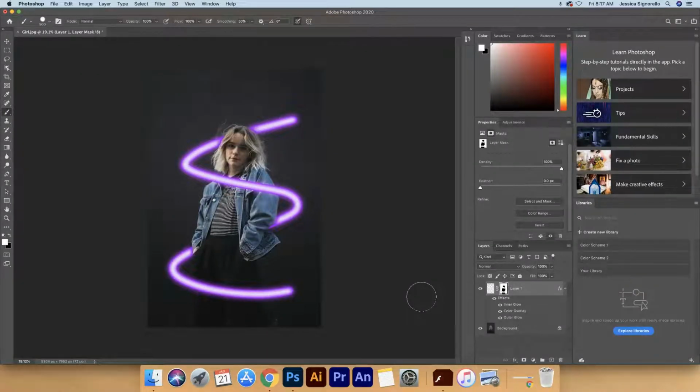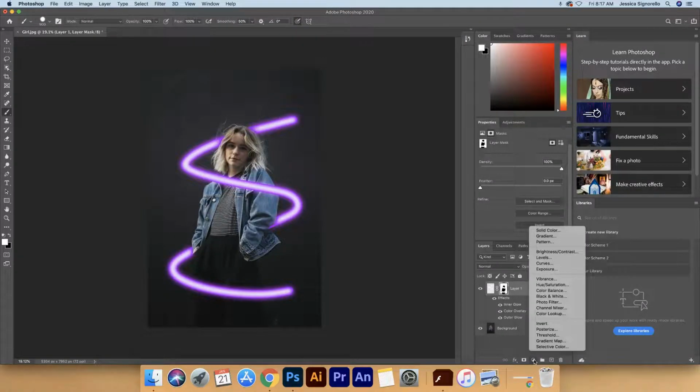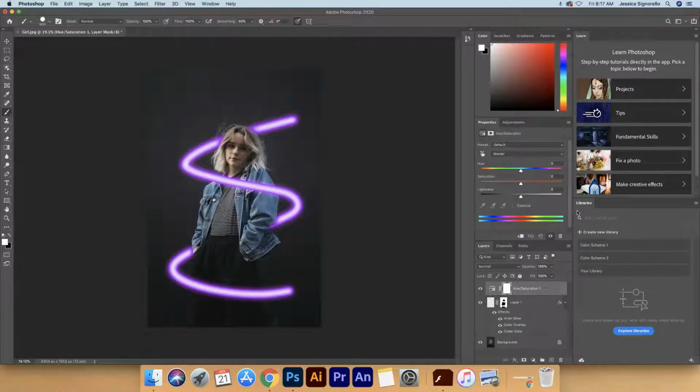So you could stop here, absolutely. But there is one step that I like to do to take it a little bit further, and that is to just colorize the entire photo. So to do this, we probably already know this, but to colorize, you have to make an adjustment layer, and you have to go to hue saturation. So adjustment layers are in that little circle. It looks like a black and white cookie. And then we click hue saturation.